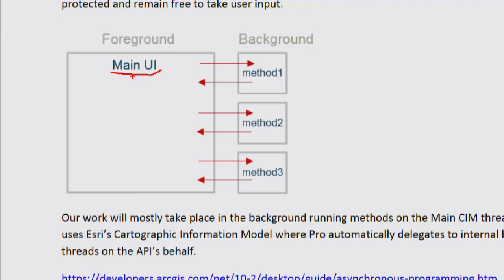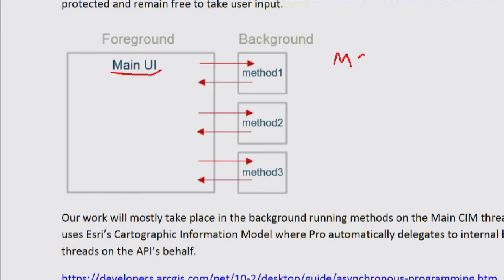The UI grays out, you can't click any buttons, you can't interact with the map. With Pro, you should be able to continuously interact with the product. So the app needs to remain responsive. On the programming side, when you write the code for your business logic, you'll need to run your code in a background thread. Your code can't run on the main UI. It has to run on a background thread.